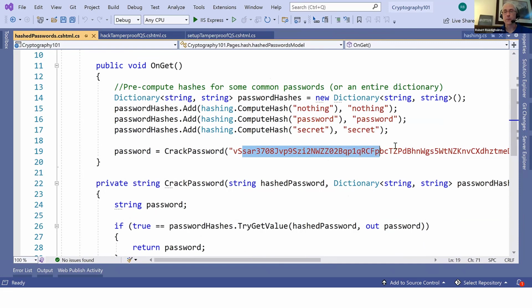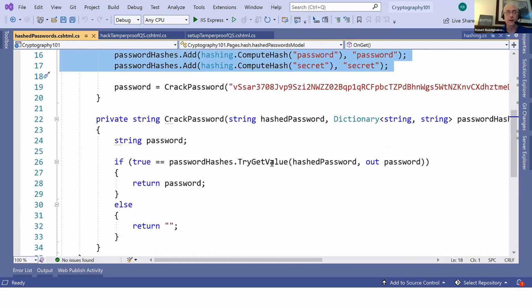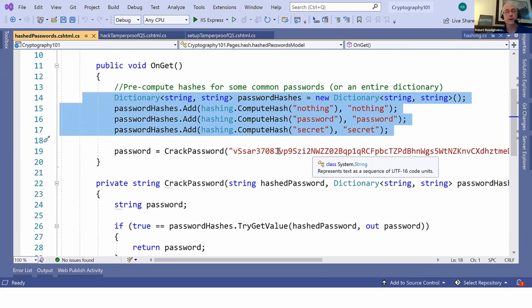So here's an example where I just took a hashed value out of the password file. And then up above here, I'm just trying to guess what your password might be. In real life, they have password lists that you can get online that have just tons of password possibilities from real breaches and such. In my example, to make it simple, I just threw 3 of them into a dictionary. And then my crack password just tries to see is that hash actually present already or not. And if so, I'd be able to figure out which one of those words it was.